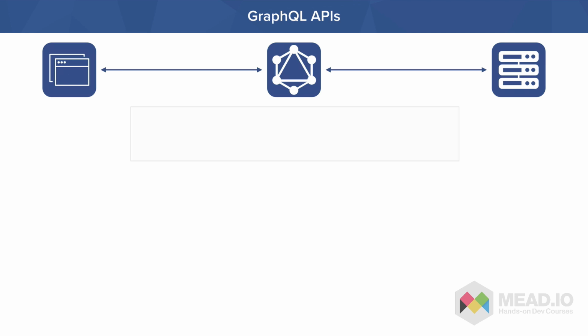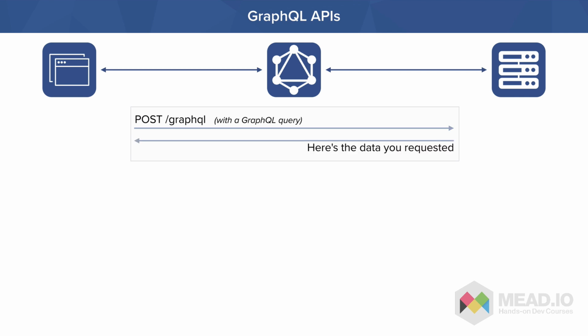Now, the request we're going to make is going to be a POST request, and GraphQL exposes just a single endpoint. That's a very important piece to the puzzle. Now, you could have called this whatever you liked. For this example, I happen to call it graphql, but we'll see how to rename that throughout the course. Now, here's the catch. With our request, we're going to be sending along a GraphQL query. A GraphQL query lets the client describe exactly what data it needs from the server. The server then gets all of that data ready and sends it back. So the client can describe exactly what it needs and it gets that data, nothing more and nothing less.